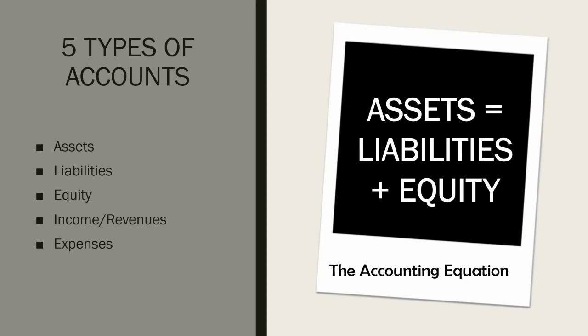And then, of course, your income. In QuickBooks, we refer to income as the way that you generate money into the company. In accounting, we use income and revenues interchangeably, but in QuickBooks, they refer to revenues as income. So either way that you refer to it, just know that revenues and income are the same thing, okay? Revenues and income is going to be any means it takes to generate income for the company, okay?